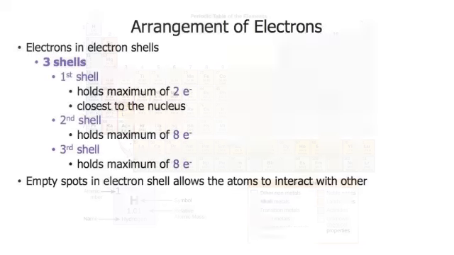So let's go back to the arrangement of electrons. If we look at the purple cardinal numbers, in other words, first shell holds a maximum of 2 electrons, second shell holds a maximum of 8 electrons, and third shell holds a maximum of 18 electrons, but satisfies the octet rule at 8 electrons. So don't get confused. This does not mean that every atom in period 2 or period 3 has 8 electrons.